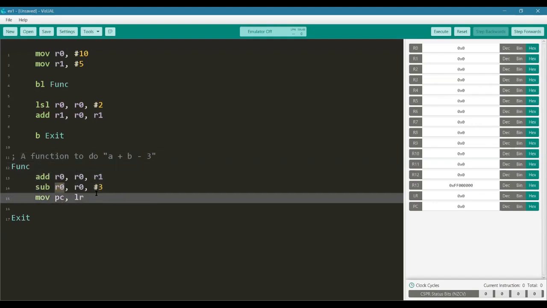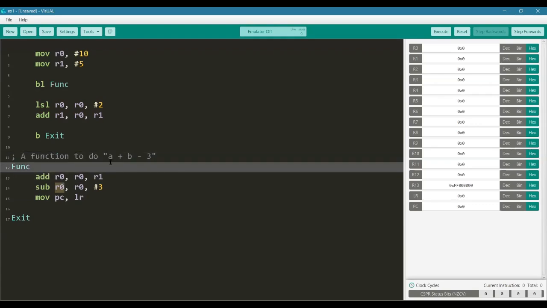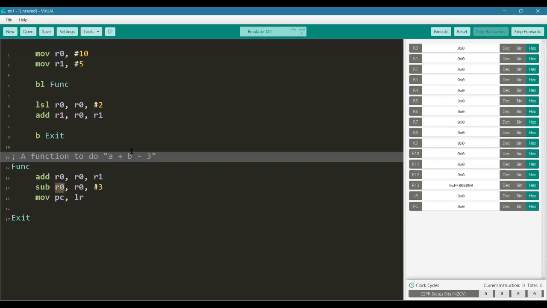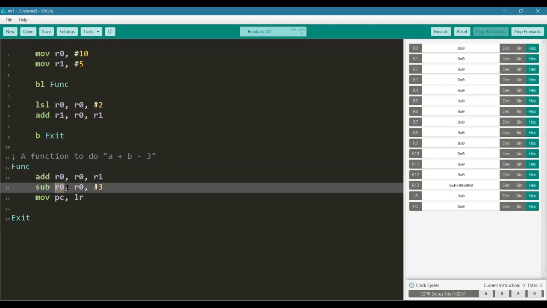So that is actually the return value of the function. We are expecting it to assign this calculation to some place in your processor. So that some place is this R0. Into R0, we are going to put the return value.